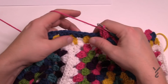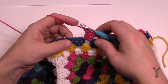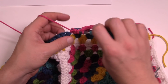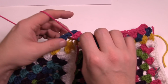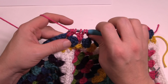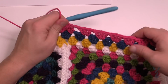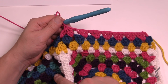Now the next 2 spaces are gonna come together with the cluster. So you're gonna chain 1 first and wrap the hook, and going into the next space, pull through 2 and hold, wrap the hook again, same space, pull through 2 and hold. Okay, come to the next space, so wrap, next space, pull through 2 and hold, wrap, next space, pull through 2 and hold. You have your 5 loops back on your hook, pull through all 5, then chain 1, and then begin again. So the next 6 in a row will be like this, and then the next 2 will come together with these clusters. Please do that all the way across for row number 3.